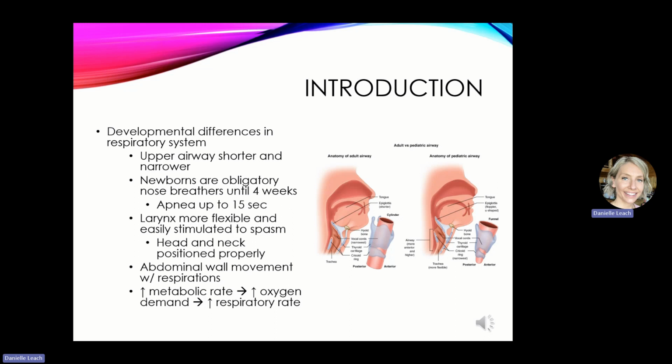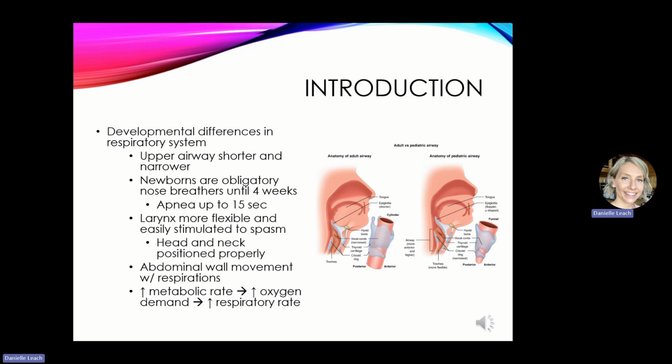versus an adult. One of the things that is different is that their upper airway is shorter and narrower than an adult's. So basically, if we're looking at the upper trachea and larynx area, it's shorter and narrower because, of course, the child is just smaller in general. If we're talking about a newborn, their airway is only approximately 4 millimeters in diameter, which is obviously very small. So this can become a problem if they do have inflammation in their airway.